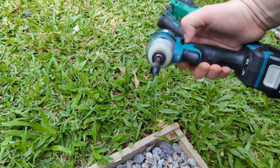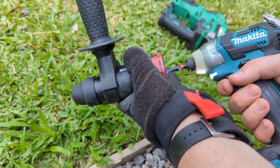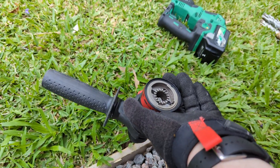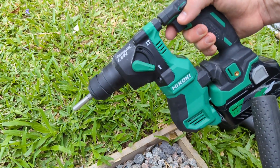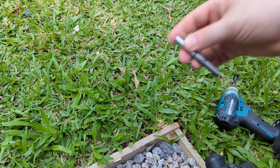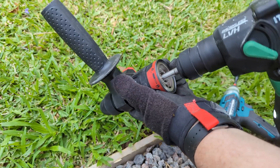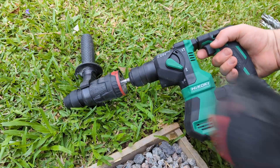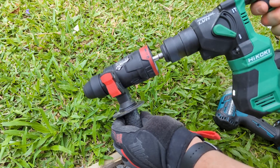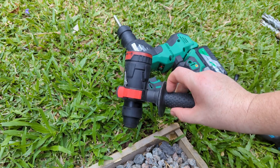This is the only driver adapter I've got and it's not quite deep enough, so it'll make it turn but it doesn't actually grip it hard enough to drill. Strangely enough I've got to use another SDS drill just because this is the only adapter that's actually deep enough to grab that drive. This thing is a little bit munted, so maybe that's why I was able to buy it cheap at a pawn shop. Anyway, let's whack some bits in there and see how it goes.